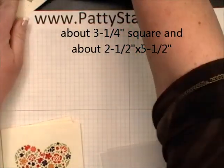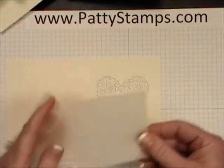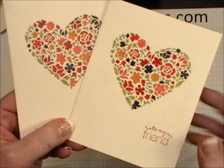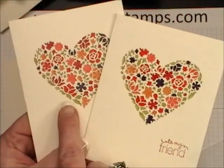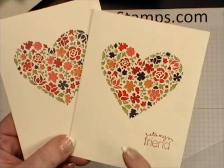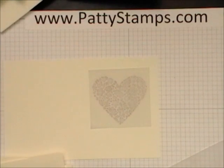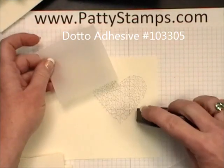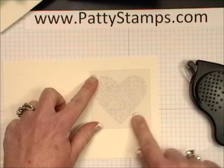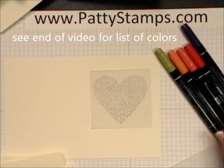So you're going to take your card — I'm going to start with the heart. And there are two ways to do this: you're going to be coloring on the vellum. Do you see how this one is a little more vibrant and this one is a little softer? One way is going to give you the more vibrant color and one way is going to give you the softer look. I prefer the brighter color, so what I'm going to do is put a little bit of Dotto right there and then place my vellum and stick it on there so that it's going to stay. And then I've got a few different colors of In Color markers here that I'm using.